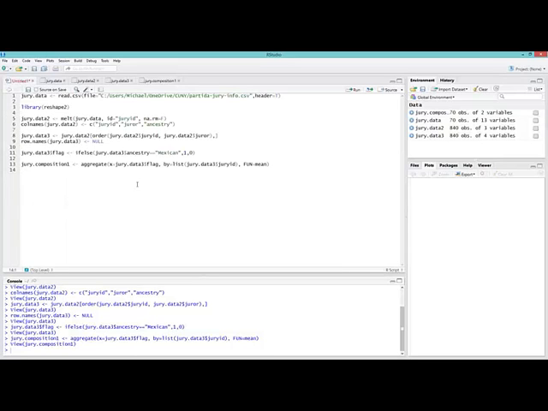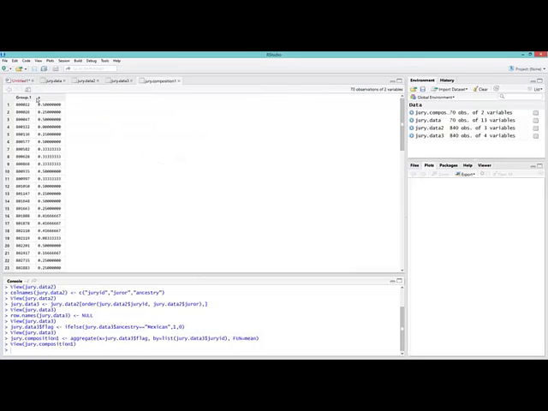So we could have aggregated by, well, I guess in this case, jury ID and juror, but that wouldn't be very interesting because we're only aggregating for each row then. But you can give it a list of several variables to aggregate by. You may have noticed as well, if we looked at that data frame, when you use the aggregate function, it'll give group.1, group.2, group.3, and so on for all of the aggregating variables, and then X is the actual result that you get. So that's, again, not a very friendly set of names.